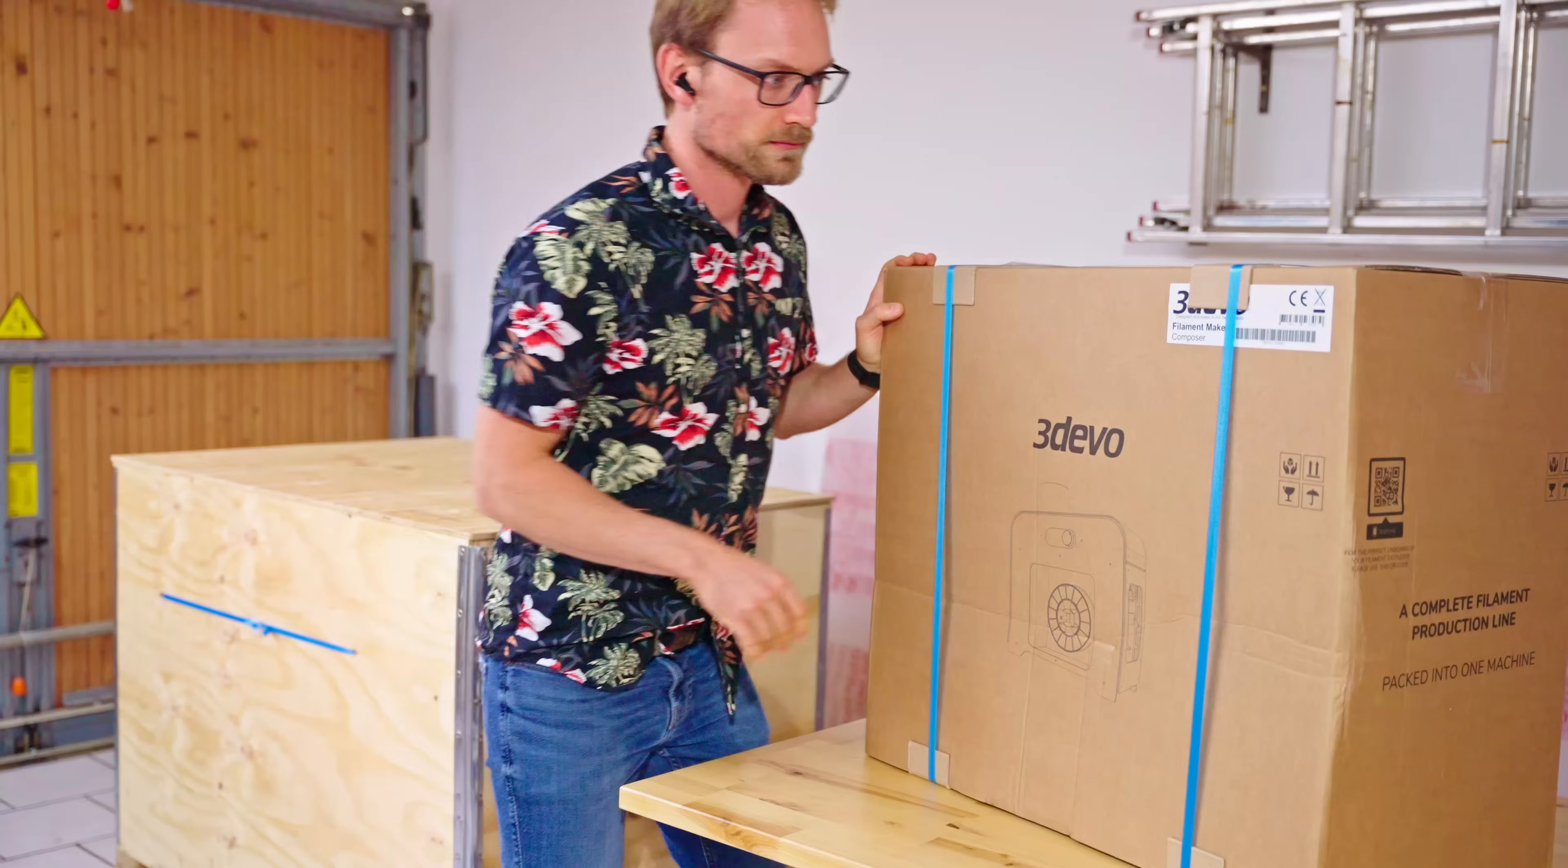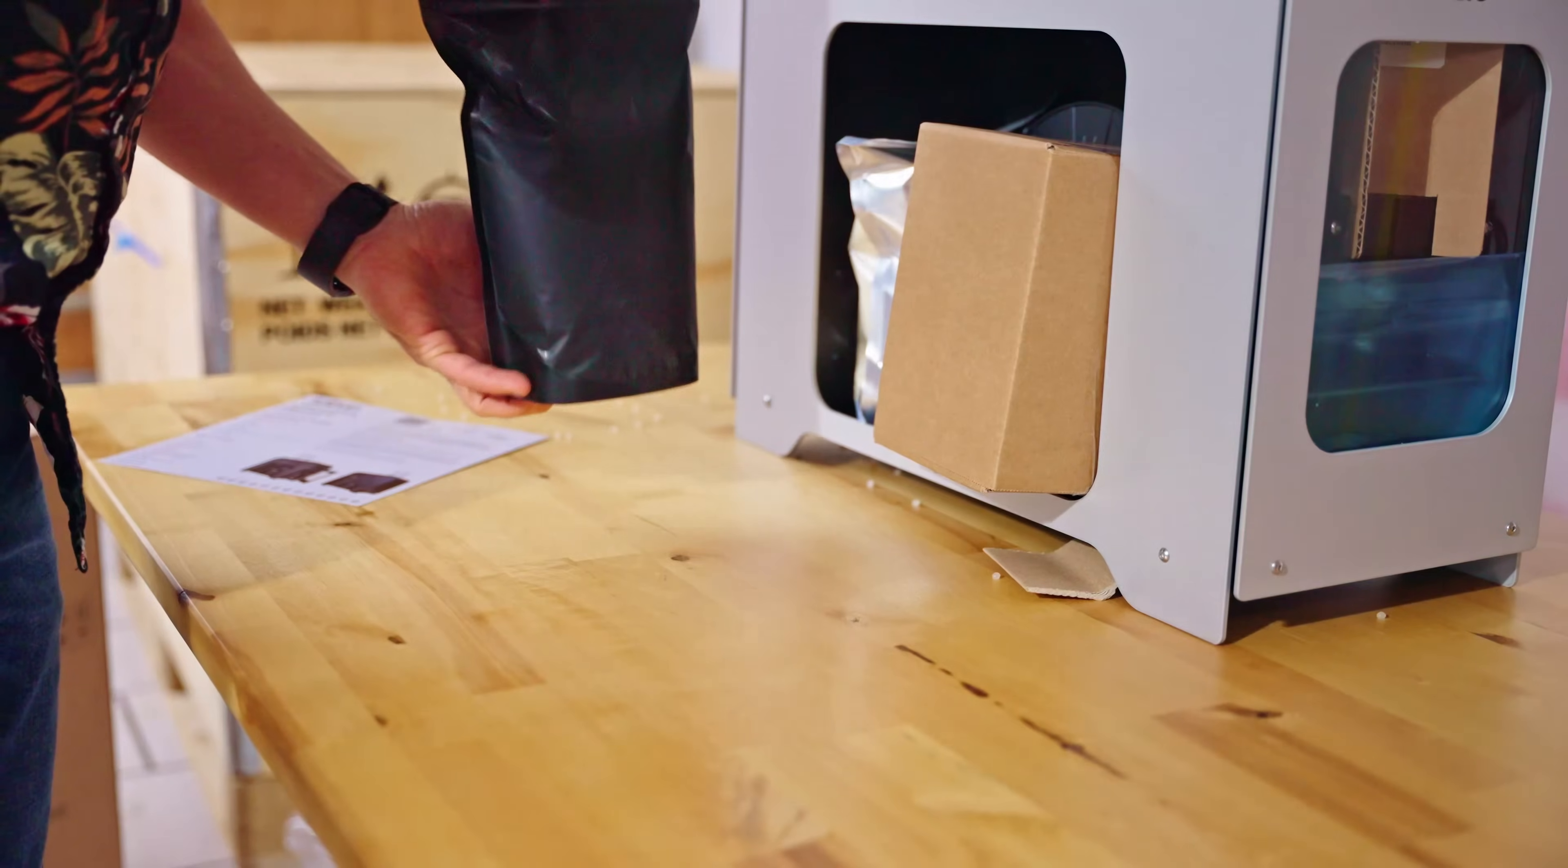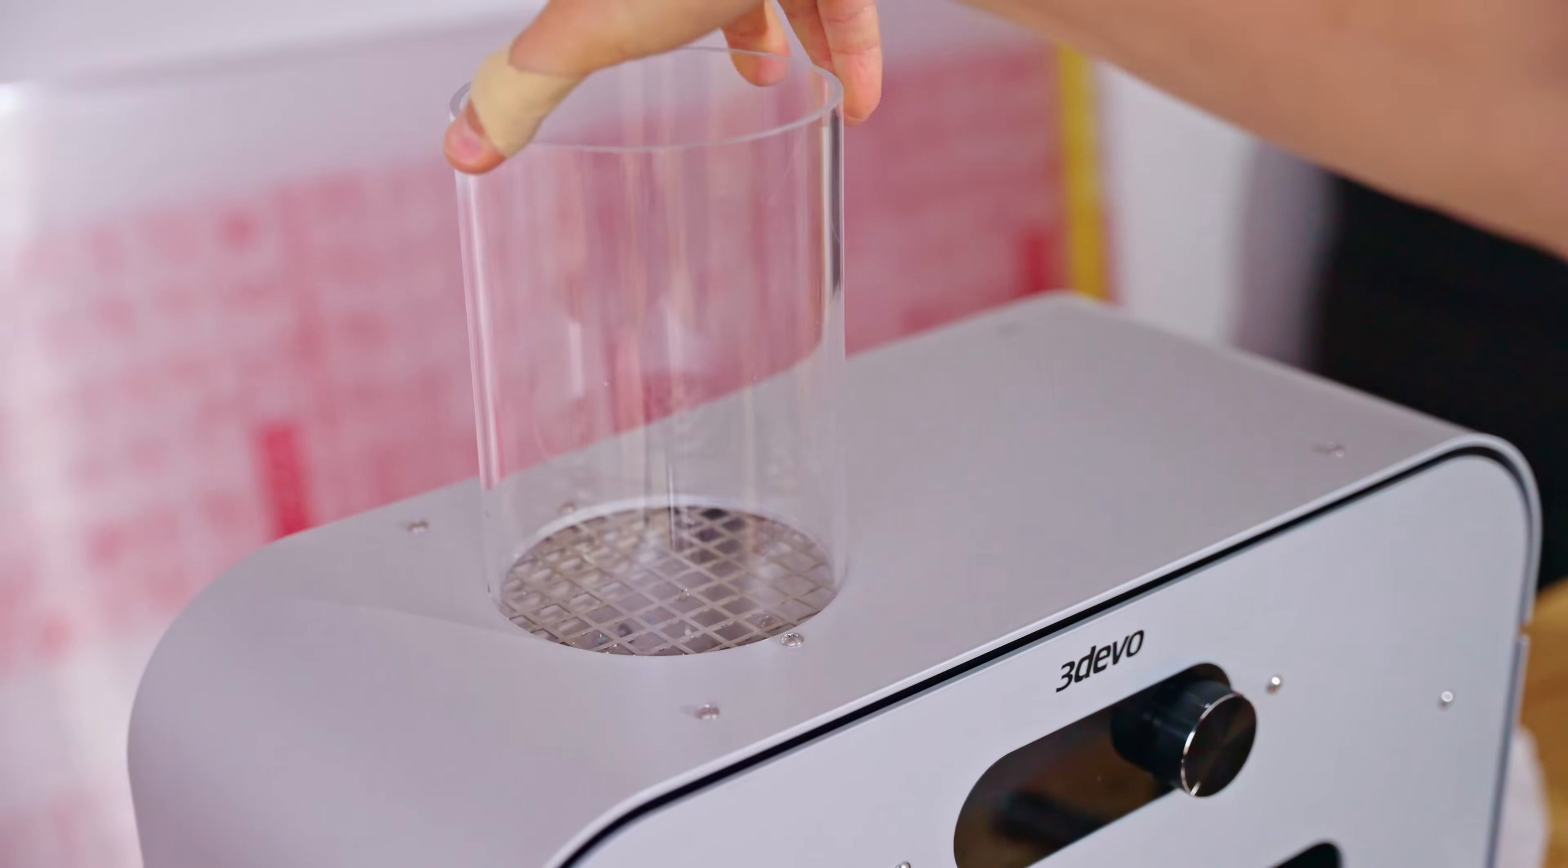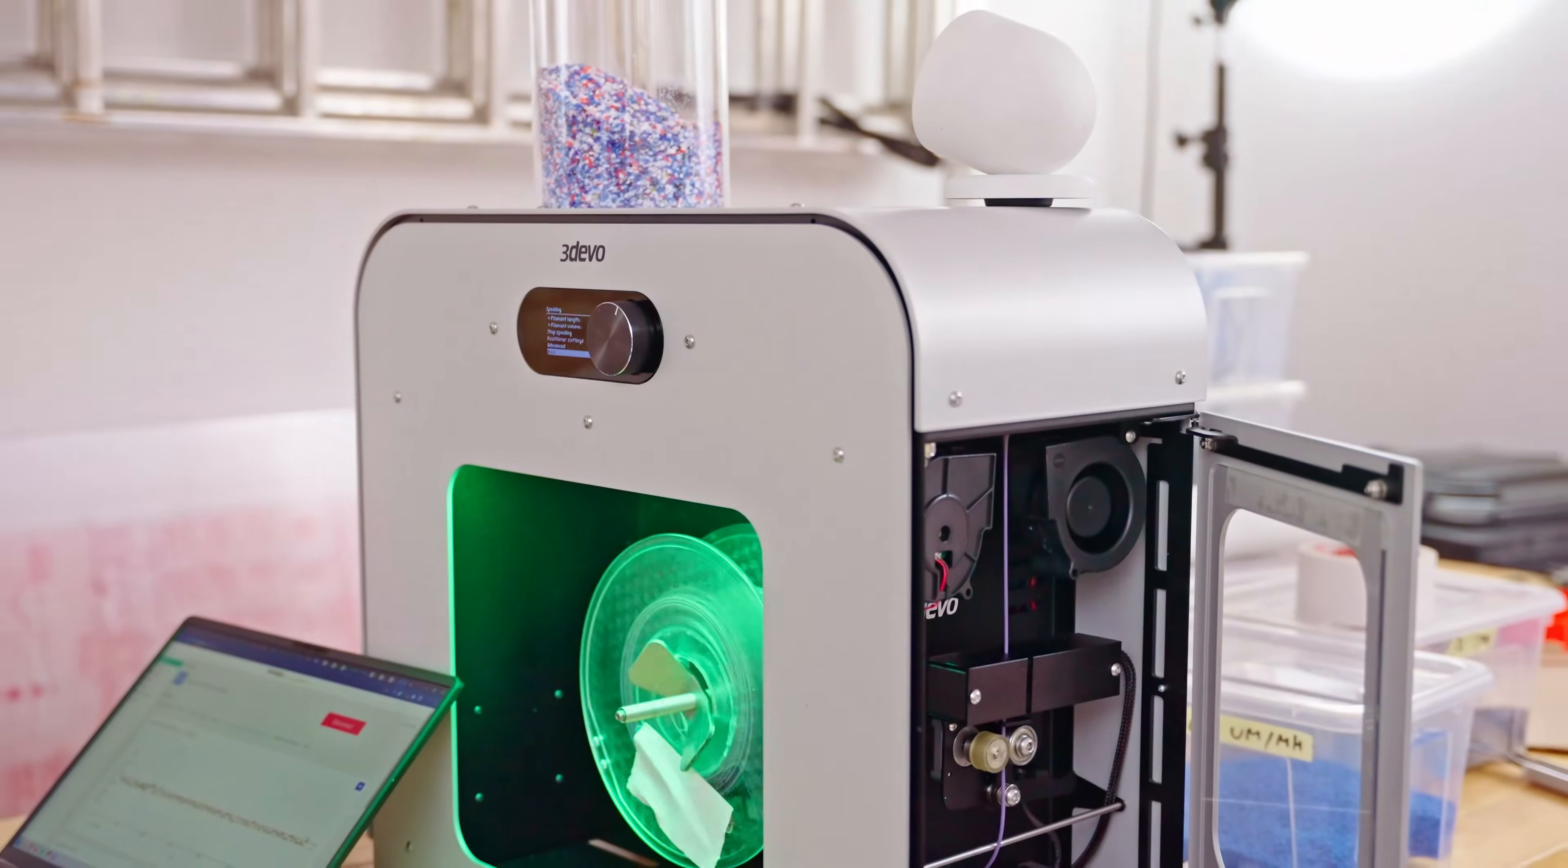The first thing that came out was the filament extruder. This is the Composer 450, and it's actually surprisingly compact. If you look at commercial filament extrusion lines, or even the extrusion line that I built a couple of years ago, those are usually at least a couple of meters long. But the 3devo extruder routes the molten plastic and the filament around the corners, so it manages to fit the extrusion screw up top, the cooling, puller and diameter measurement unit into the side, and then around the last corner you have the entire spool winding setup.